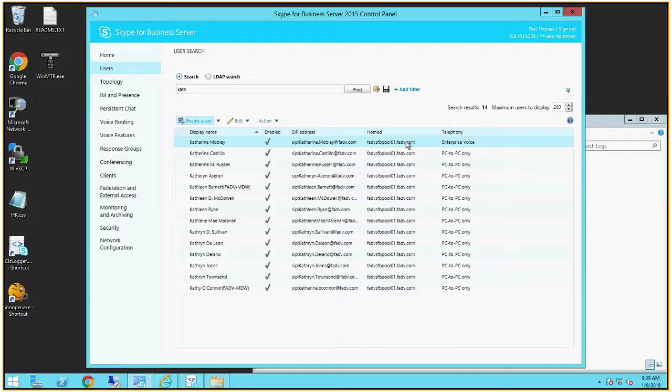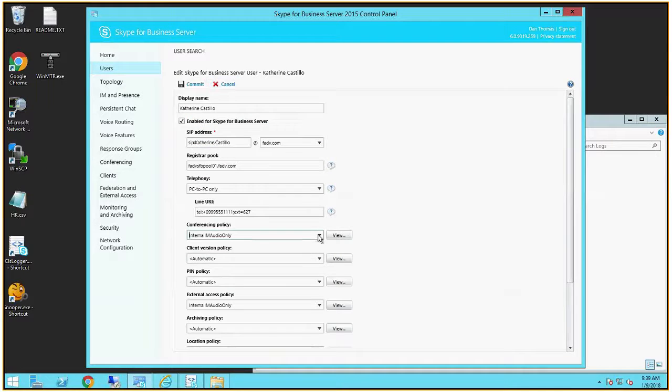Okay. If the user comes up with the InfoSec approval to enable screen sharing for them, so that's how to enable it for the existing user. Well, for the existing user, basically, yes, you just log into the Skype for Business control panel. You search for the user. Yeah. And then change their policy. Internal all access.